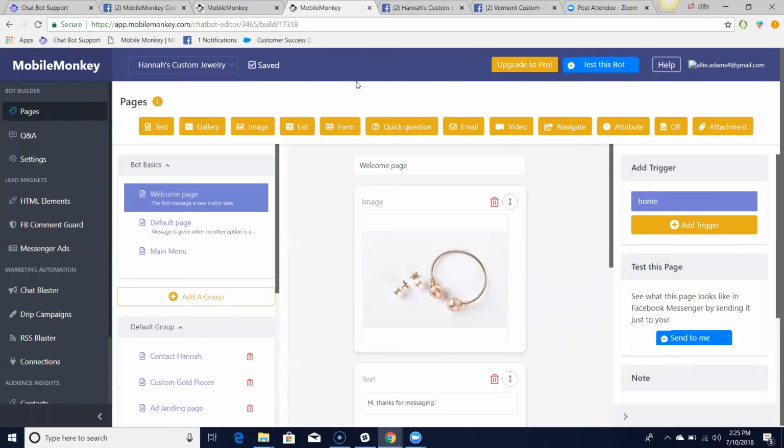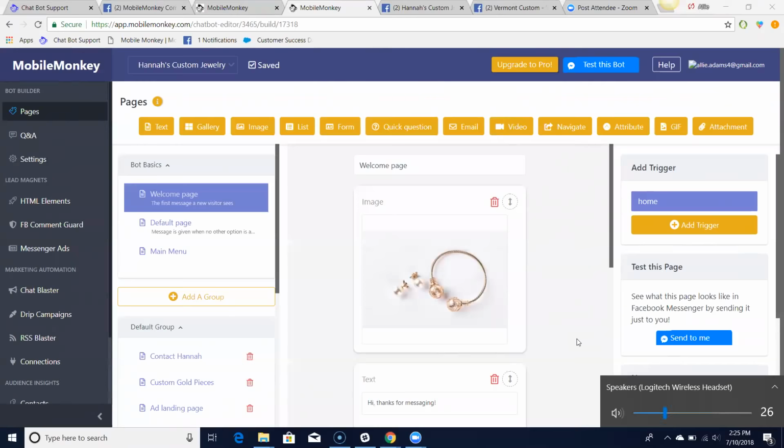Now, what do you do with that lead information? So I'm going to show you where they are in context. But first, I'm an old sales guy, so I like to know when I get a hot lead. So I have someone here who wants a piece of custom silver jewelry with rubies in it.